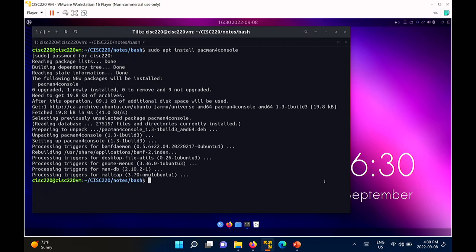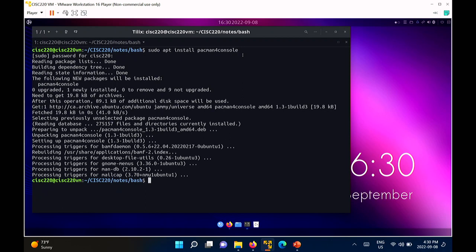So the first thing I'm going to do is install some software on my Linux installation that's on right now. I've already done it. The instructions are in the slides, which I'll show you in a second.